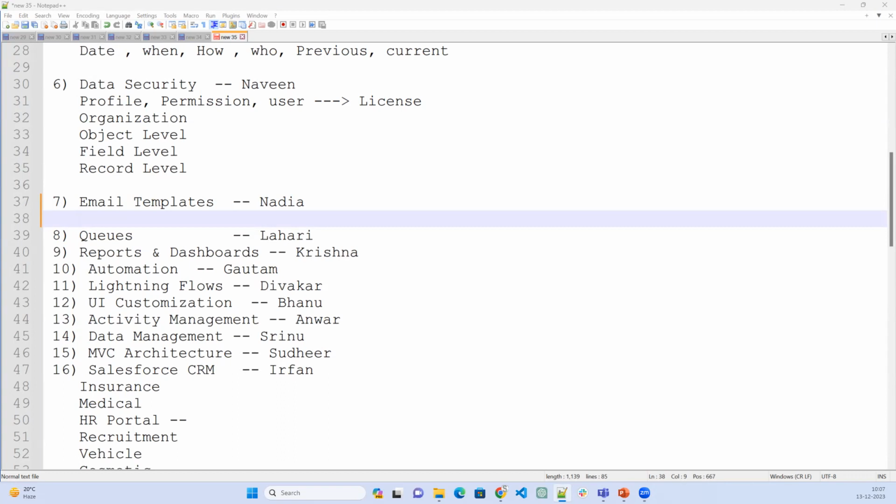Okay. So what did we discuss about the email templates in the last two classes? Anyone? Tabish, Sandeep, Kapna, Ravi.